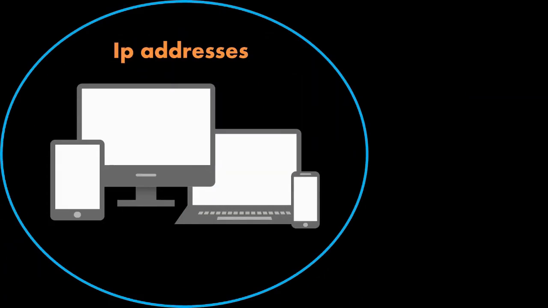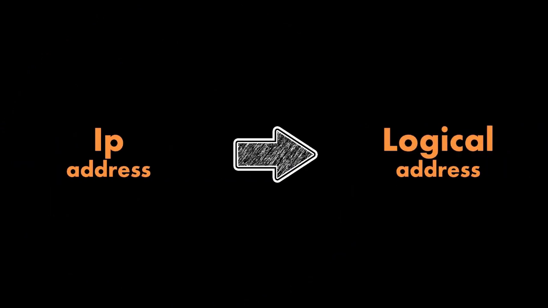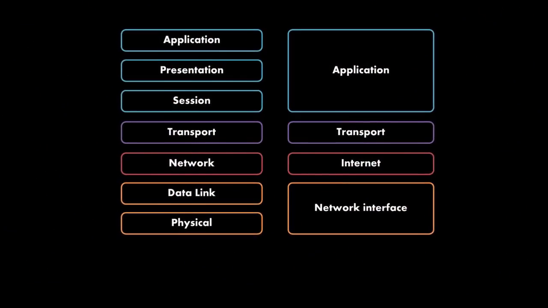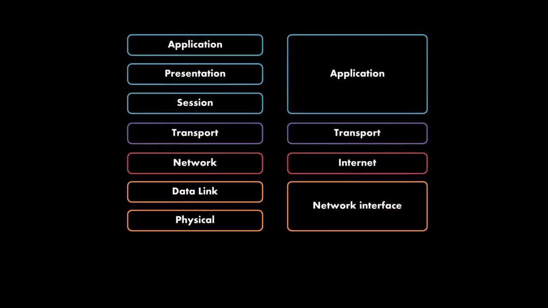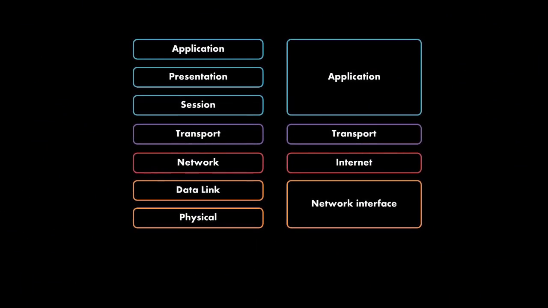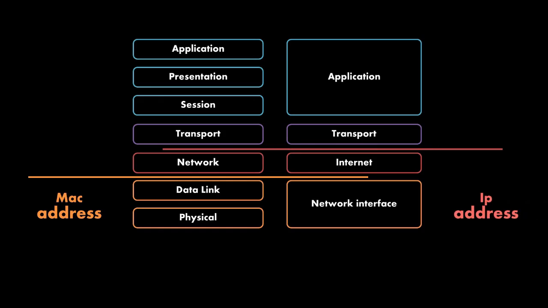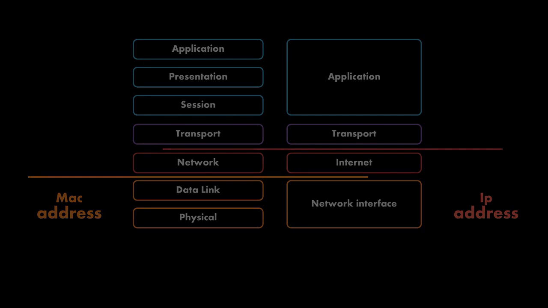Unlike MAC addresses, IP addresses are not meant to be permanent and are usually determined by the network where the device is currently connected. This flexible nature has led to the IP address being dubbed as the logical address. Because of how data transmission is depicted in networking, the MAC address is listed to reside within the second or the network layer, whereas the IP address is shown to sit within the third or the internet layer.